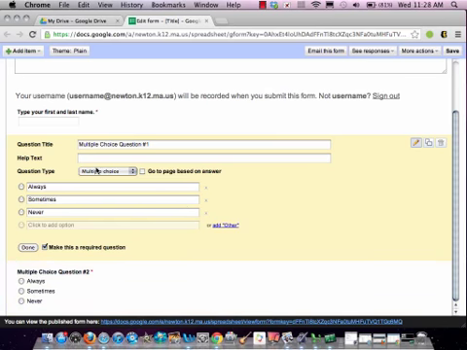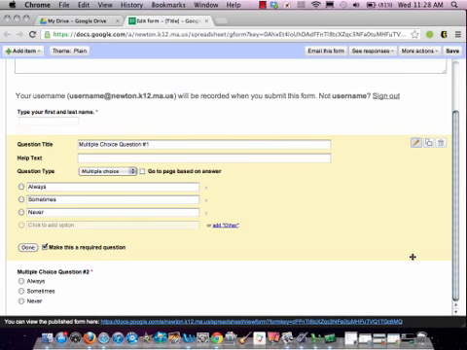Now, something I do want to point out to you is next to multiple choice, it gives you the option to go to a page based on an answer. Now this is excellent for differentiation, especially if this is being used as a pre-assessment or some sort of pre-lesson. So you give them a question. Based on their answer, they might go to a particular page that's more challenging or one that might explain more of the basics of that particular thematic unit that you're trying to teach.